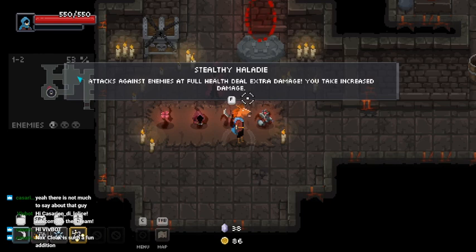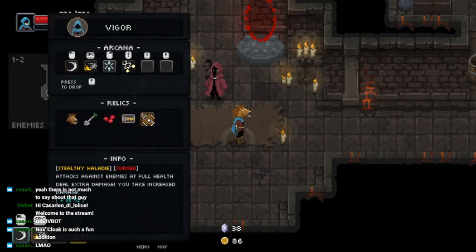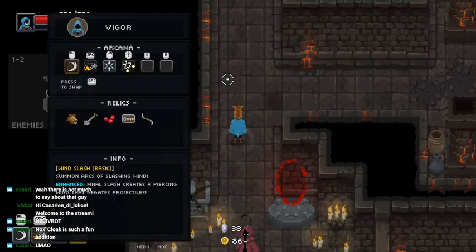This piece of garbage, however, Stealthy Hality. Now I'm going to read this, and I want all you viewers to try and figure out why this thing sucks. Attacks against enemies at full health deal extra damage. You take increased damage. We'll pick it up. It's plus 35%. Now, why does this thing suck?